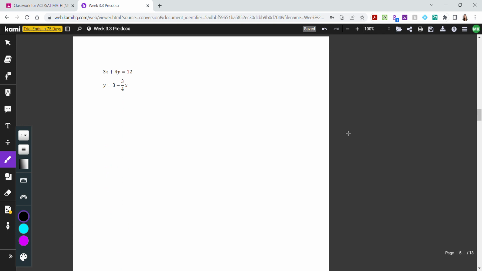Now, if we look here, this one is not too bad. Again, we have a fraction, so let's get rid of the fraction. We're going to multiply it by 4, right? We're going to write the top equation as it is again because we didn't do anything to it. The bottom equation is going to be 4y equals 12 minus 3x. As you can see, we would ideally want to put it in this format, so we are going to rearrange the bottom. We're going to add 3x to both sides.